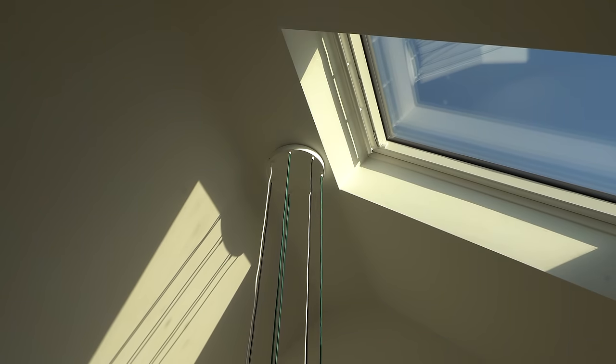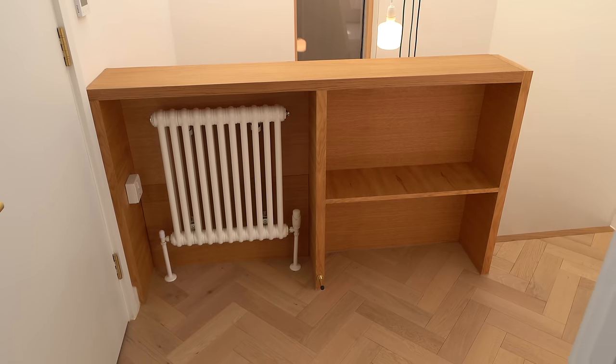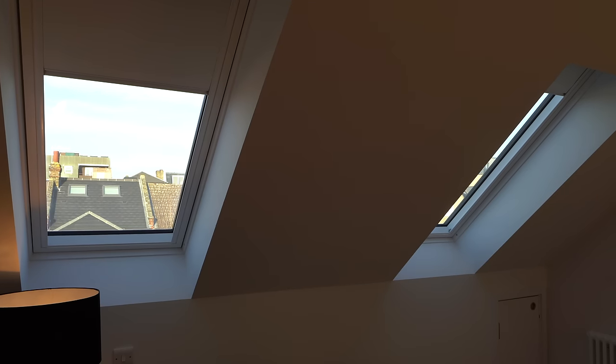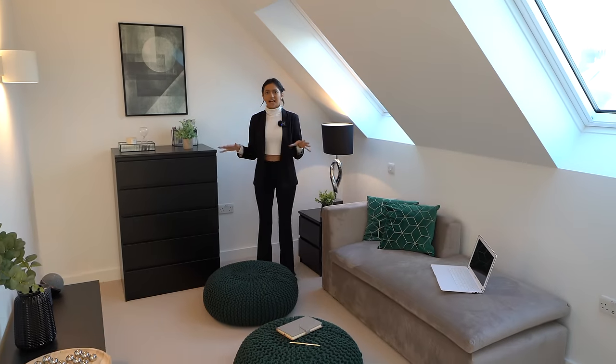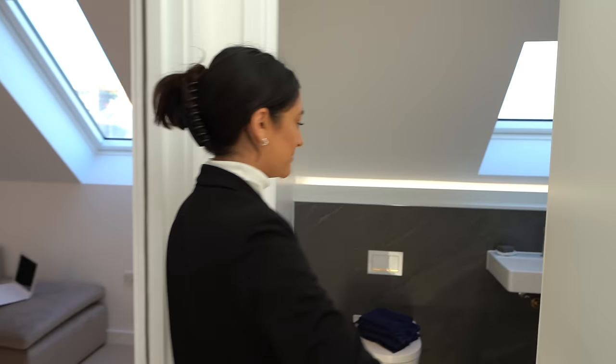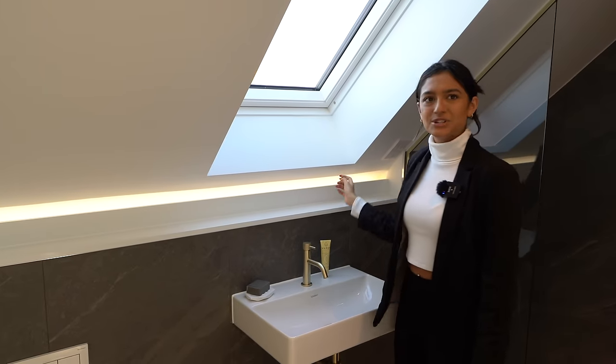Up on the top floor we've got a Velux window above creating loads of light and sending it all the way down — it's so cool to look down. There's some shelving here and then a room currently set up as a lounge with great interior design and Velux windows bringing in loads of light — nobody's looking in either since we're really high up. This top floor is great; it could definitely be used as a self-contained living area for a nanny, teenager, or housekeeper because you've got everything up here. There's a gorgeous bathroom with slate-style tiles and Velux windows, a recess with lighting creating nice ambience, and gold fixtures throughout — even on the doors.